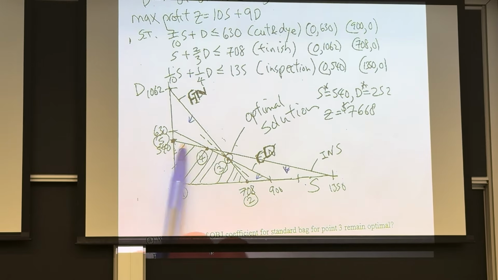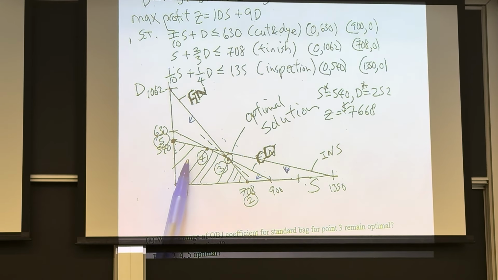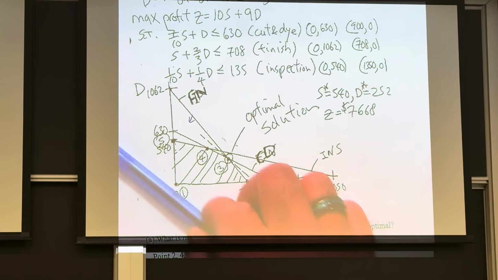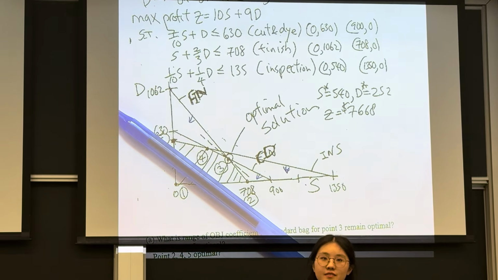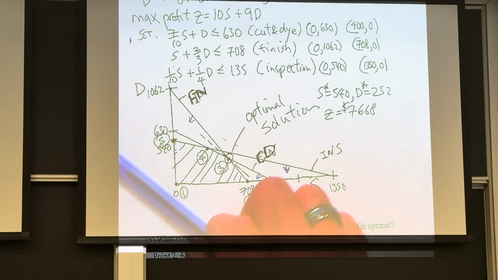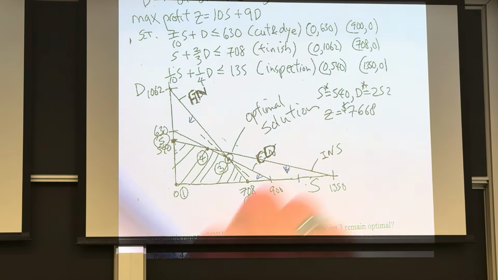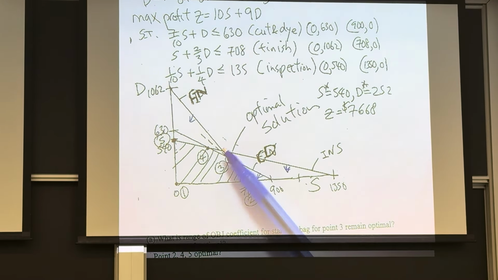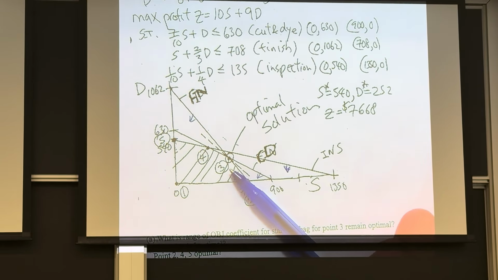So everything in the shade here will satisfy all the constraints. You're on this side here, that side, and that side. And so that's my feasible region. To find the optimal solution, I have to plot my objective function. I put in 2 objective function lines. You see that the direction of increasing z is this way. So moving as high as you can go, point 3 over there is the optimal solution. That's the graphical procedure to solve the problem.